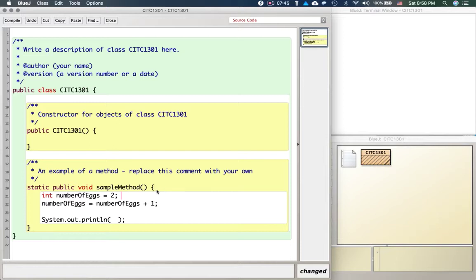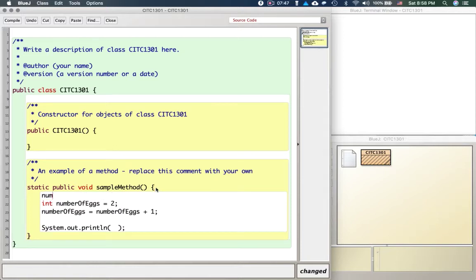We couldn't use it up here because it doesn't have a value yet. And this doesn't happen to be a normal statement. If you remember the syntactic sugar to increment some value by 1, the plus plus after the variable name, that becomes a statement, but now: cannot find symbol, variable number of eggs.